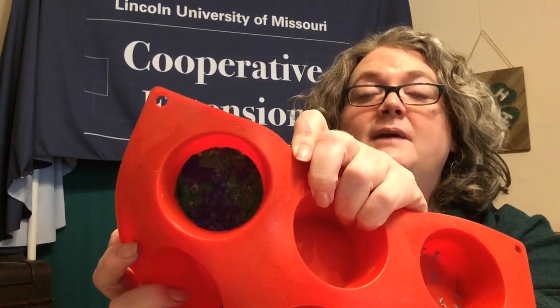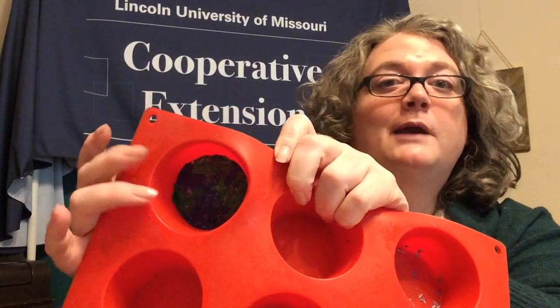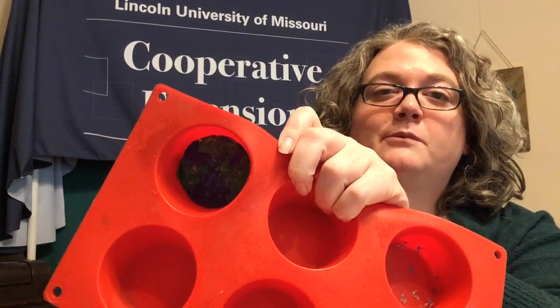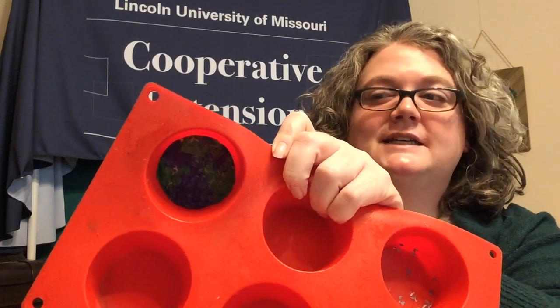But again, you can make any kind of shape. If you want to make a smiley face, you could have yellow paper and then maybe get some darker paper to do the eyes and the mouth. You can have fun making different shapes with this.